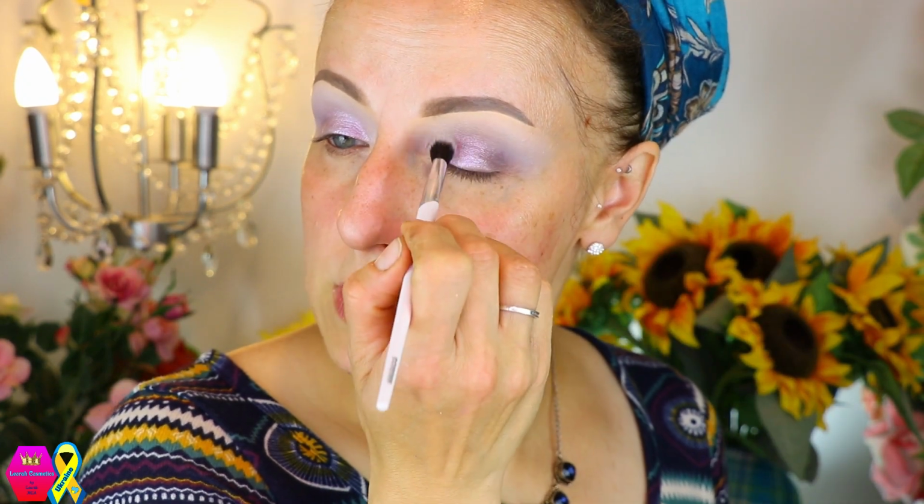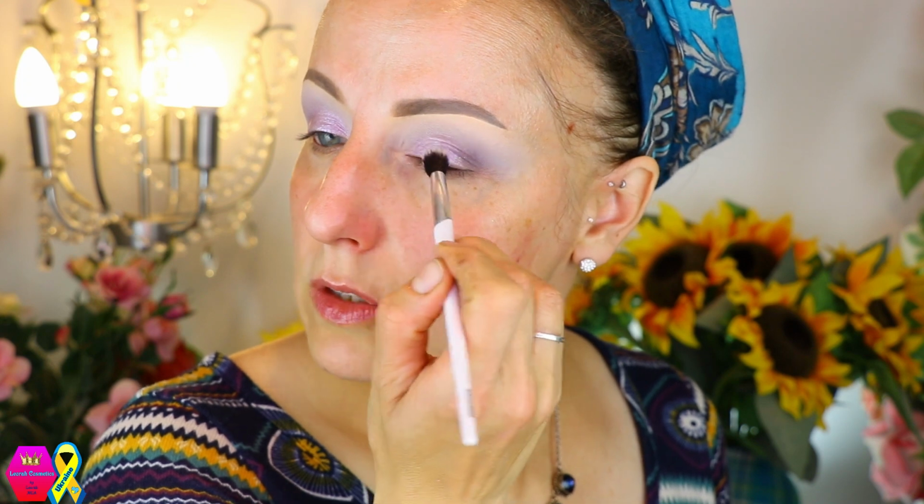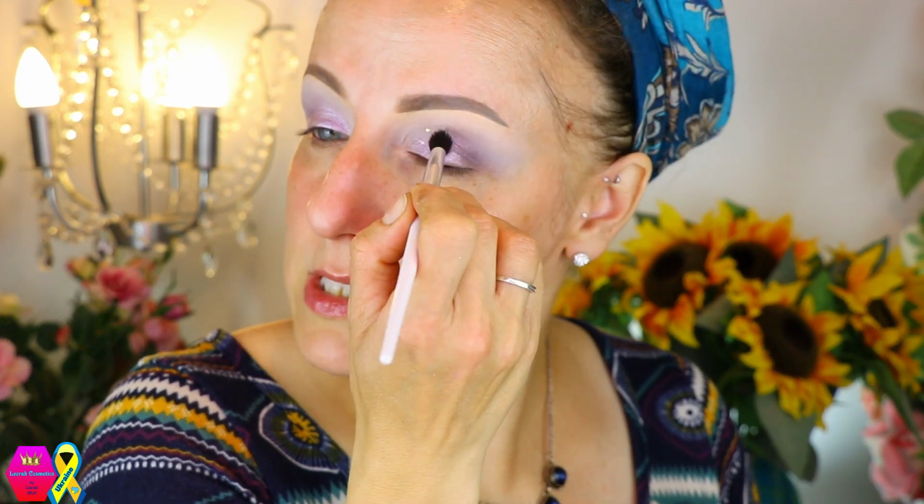Okay, I'm not applying it with the brush that comes here because I don't want to have it too precise, honestly, that is not what I want. Okay, so I want this to be fairy-like and just really, really blown out. So I'm just going to dab this over this area here loosely, and then I'm using that same brush, and I'm just picking up the loose glitter from the table. And then I am just going to press it on here.